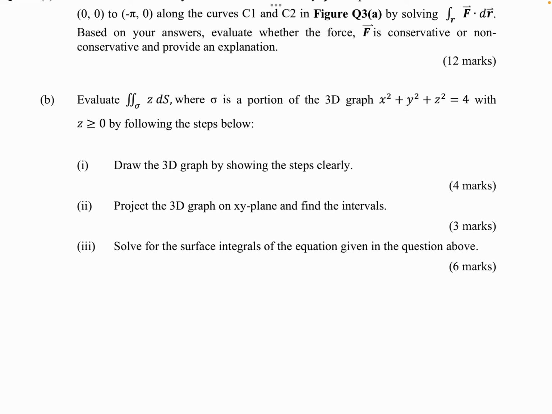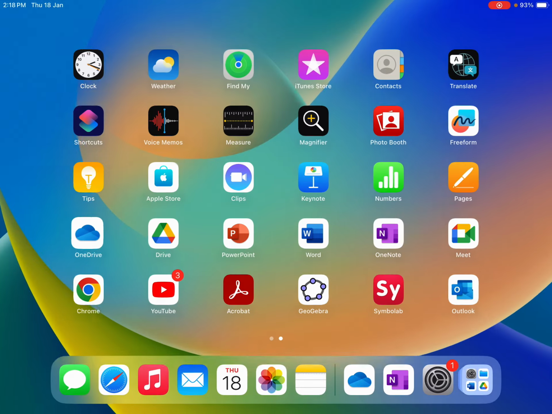When you look at the equation of this 3D graph, you can easily identify that this is actually a sphere. So you have to do the following steps: draw the 3D graph, show the steps, project the 3D graph on the xy plane, and solve for the surface integral of the equation given in the question above. Okay, so let's start.